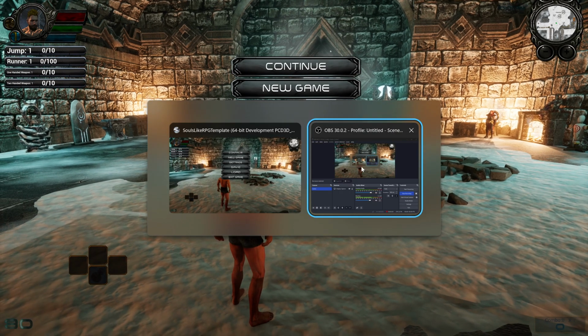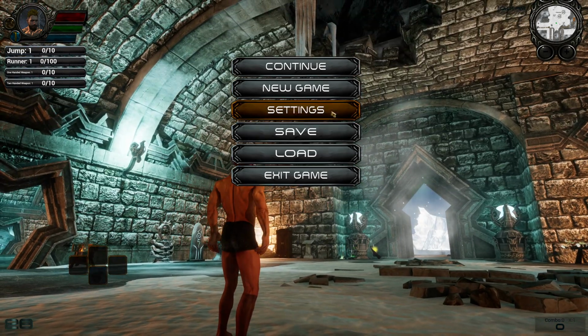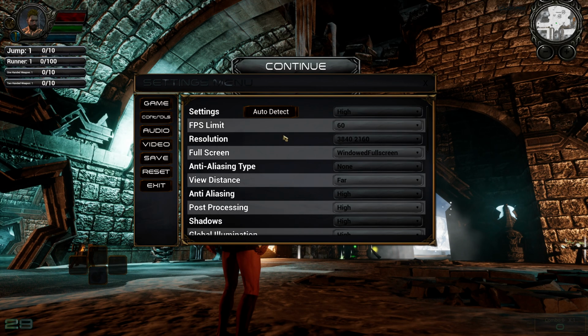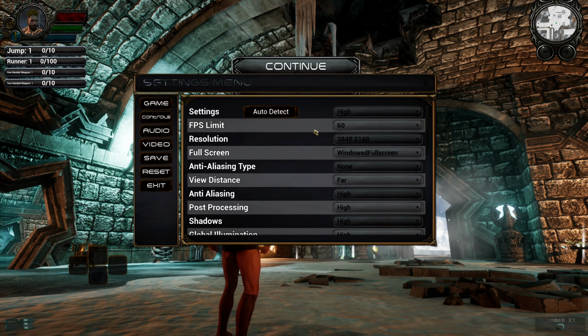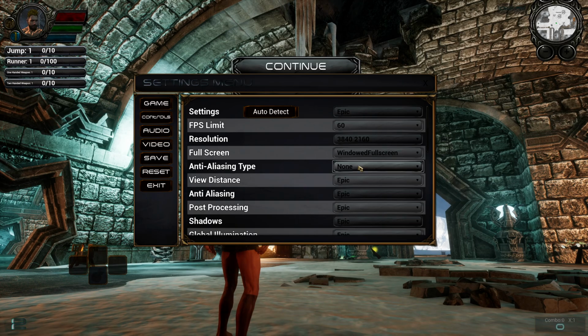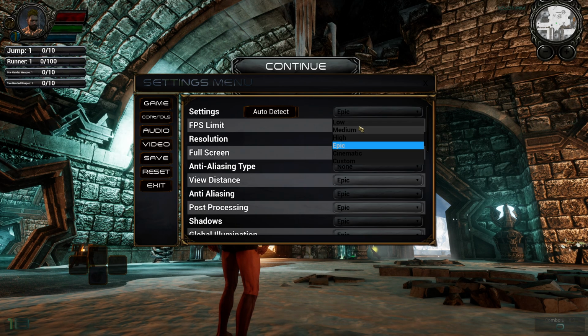We can now talk about the settings and make sure everything didn't change too much. There we are. Let's go to video settings. Oops, which I just did, hit again. Okay, so we can auto detect. Auto detect will set everything to epic even though I'm recording, so that's not going to work. Let's change that back down to high.